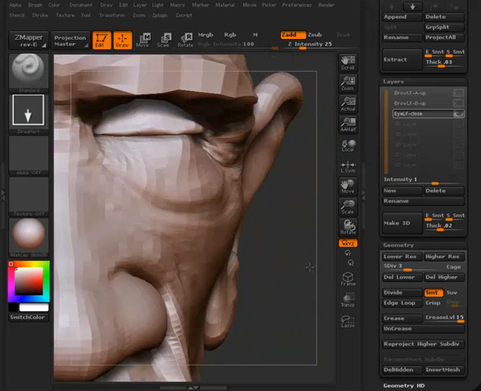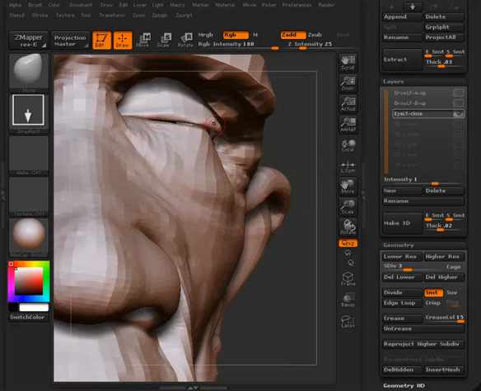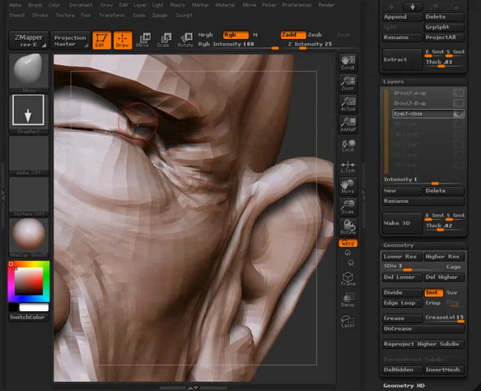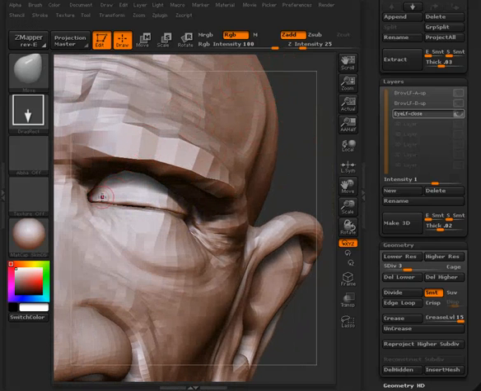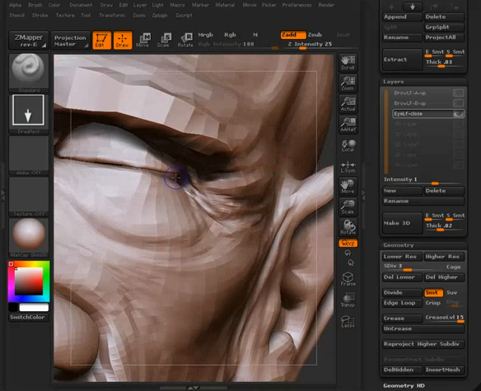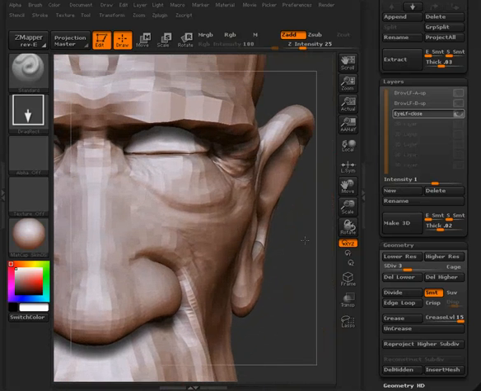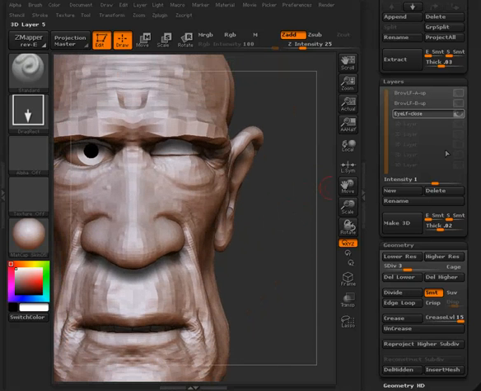Go ahead and pull out a little bit along this lid here, and you can see how this has been pulled out too far from the head. Let's pull that back in and smooth that out a bit. At this level we don't have all the control that we'd like to have, but that'll work for us. If you're doing this in something like Maya where you're pushing and pulling points, you will have a little bit more control, but things will usually not go quite so fast. You can always tweak these things in Maya as well. Let's say that's our eye closed left shape.